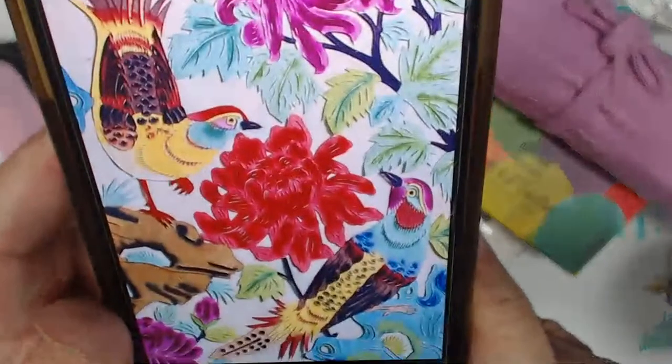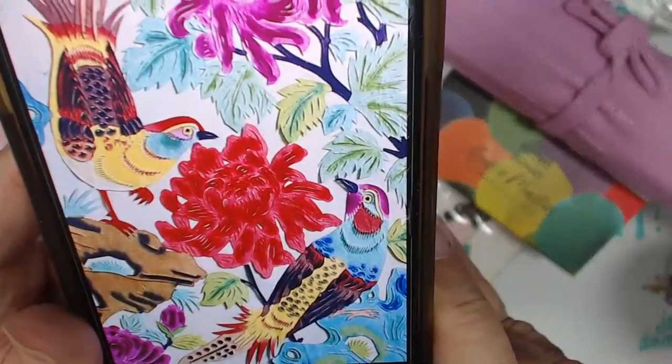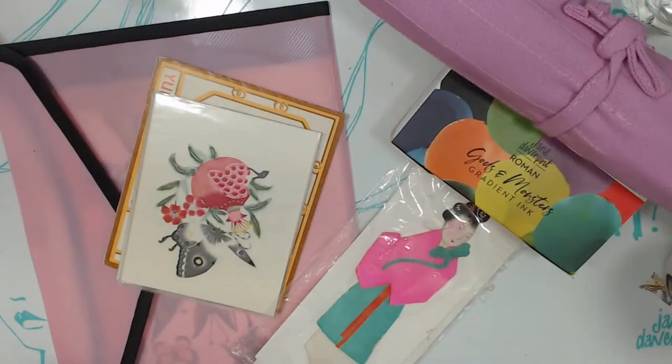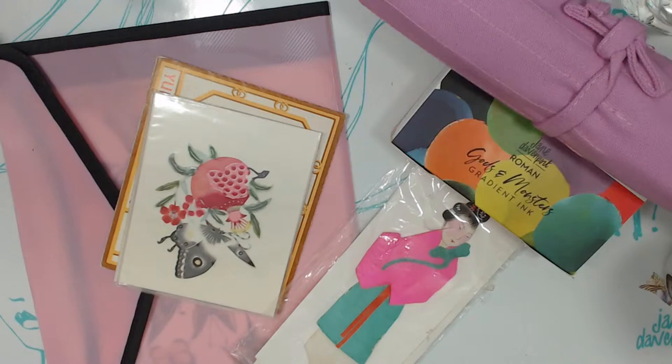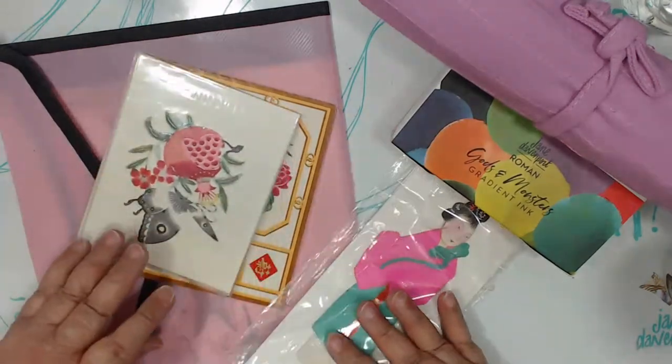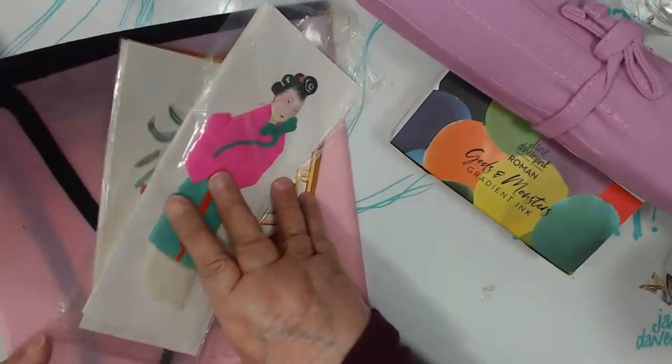And then I got this one with the birds. Do you remember that? And I gave one of these to Jane. That was the one that I said, if Jane didn't like it, to give it to her mom. But she said she was keeping it. I found those on eBay. But I'm going to show you these. Let me take this away.